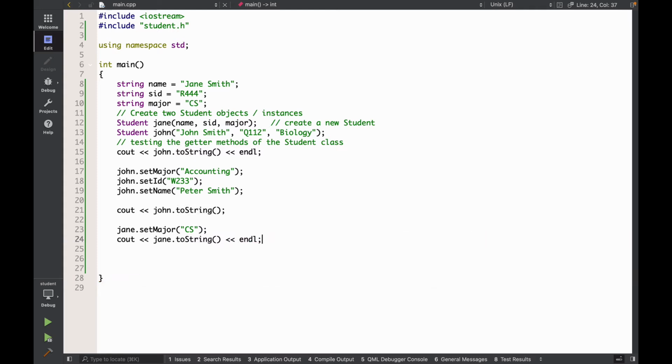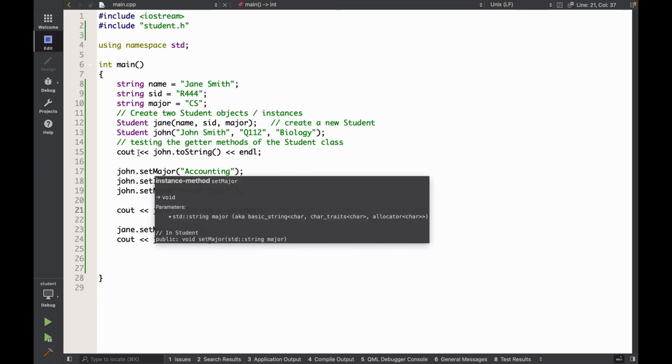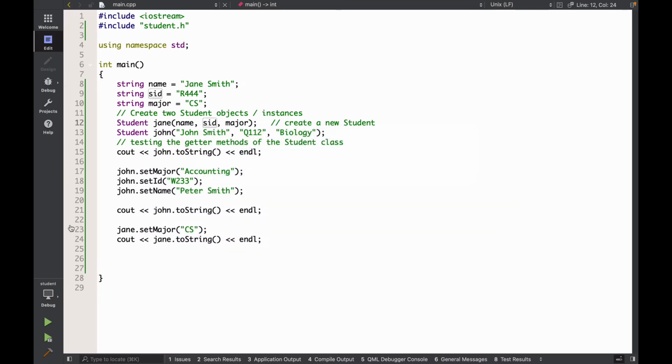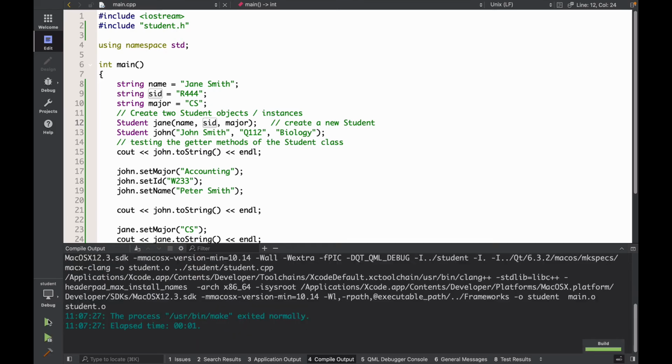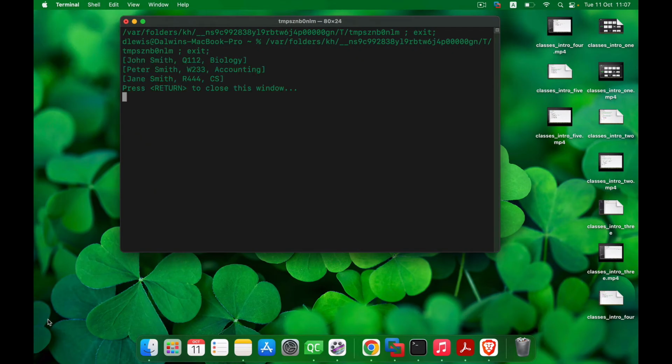Okay. So what I expect to see is that, even though it's one line, one cout, I should see a complete picture of John. Okay, so if I click play, you notice I get John Smith, the ID, and the major.